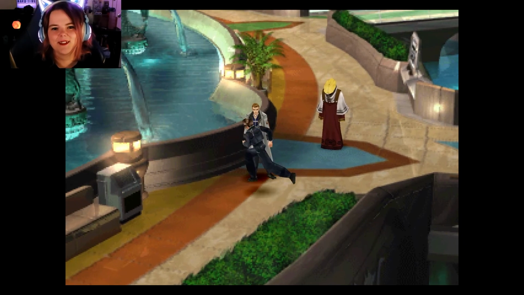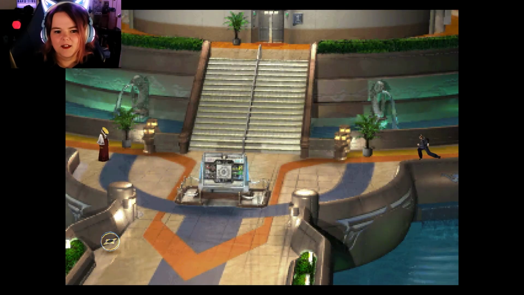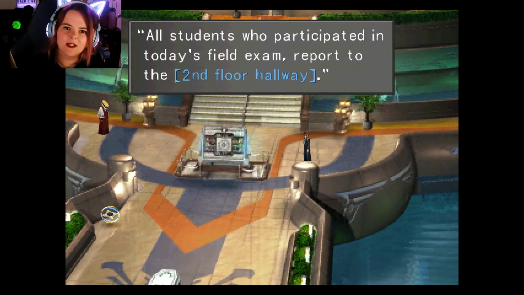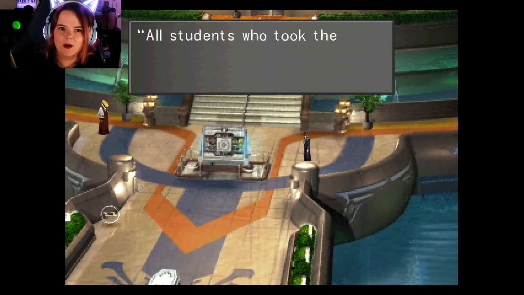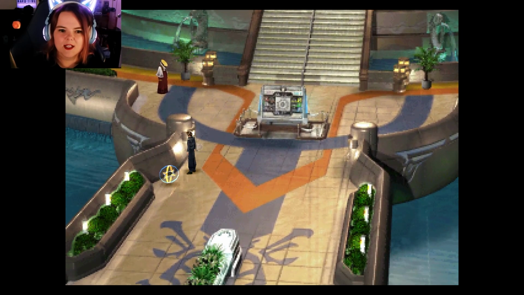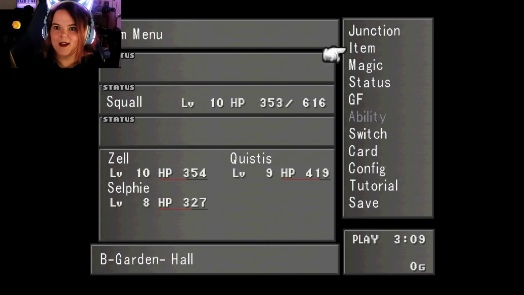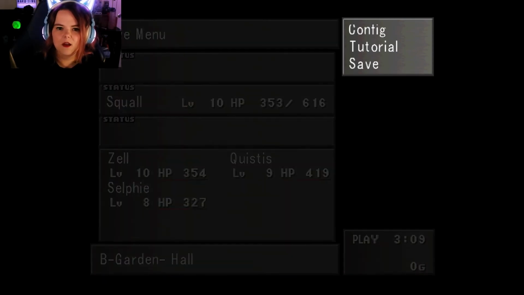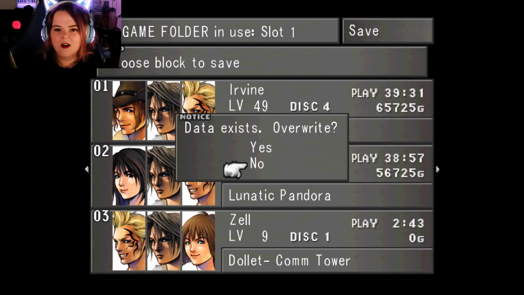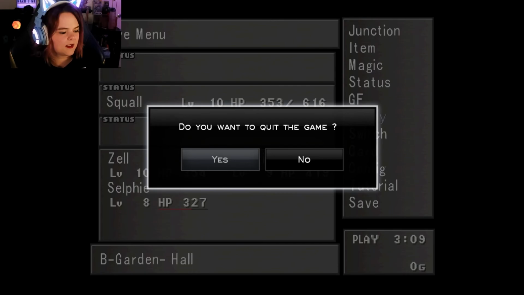You're going down. Get wrecked, son. Okay, now can I save, please? Nope. All students who participated in today's field exam report to the second floor hallway. I repeat, all students who took part in the field exam report to the second floor hallway. Or nah. Or I could save. And we will save that for next time. Because, yeah, I gotta give this Steam back to my husband. Yes. Overwrite. Alright. So we're gonna exit.